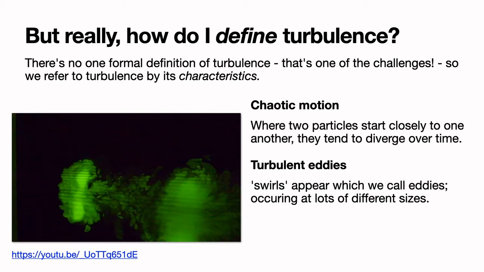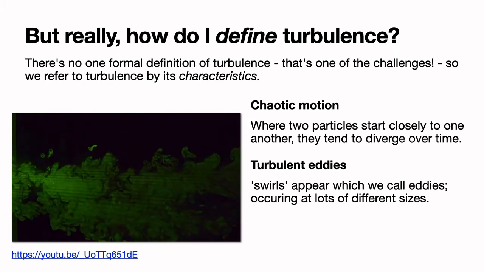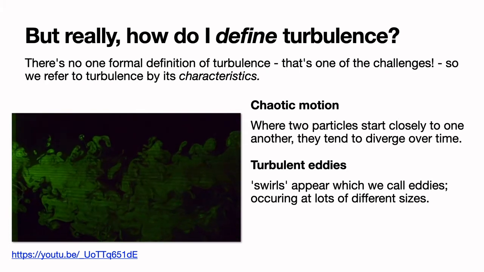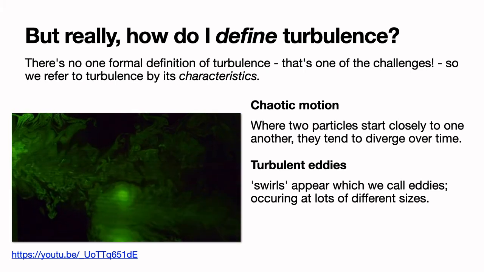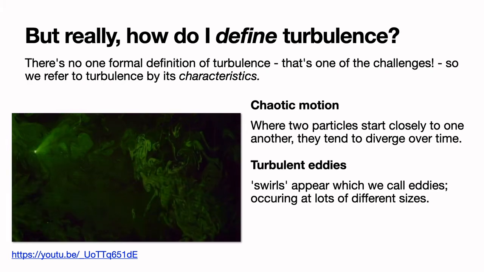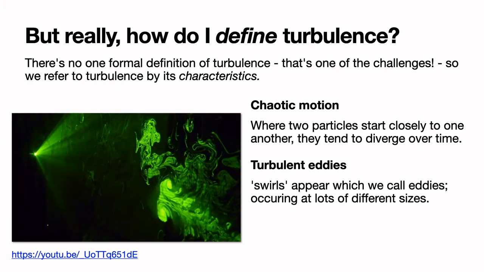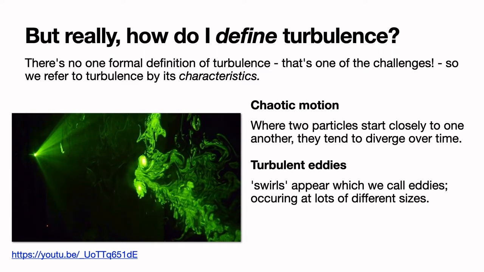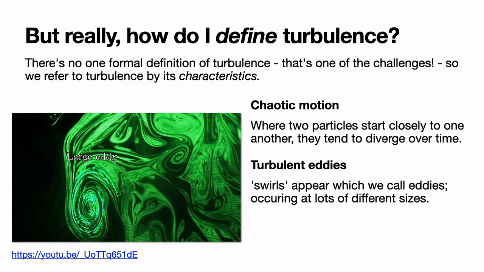They're swirls that appear at lots of different sizes throughout the domain. If we look at this really nice video that shows essentially a vortex traveling through the air, in a kind of cross section of that vortex, you can see these turbulent eddies traveling through, breaking up lots of different turbulence and breaking down into lots of other smaller eddies. And if we actually stop and look at the size of those eddies, we can see that we get some large ones, some medium-sized ones, and some even smaller ones.